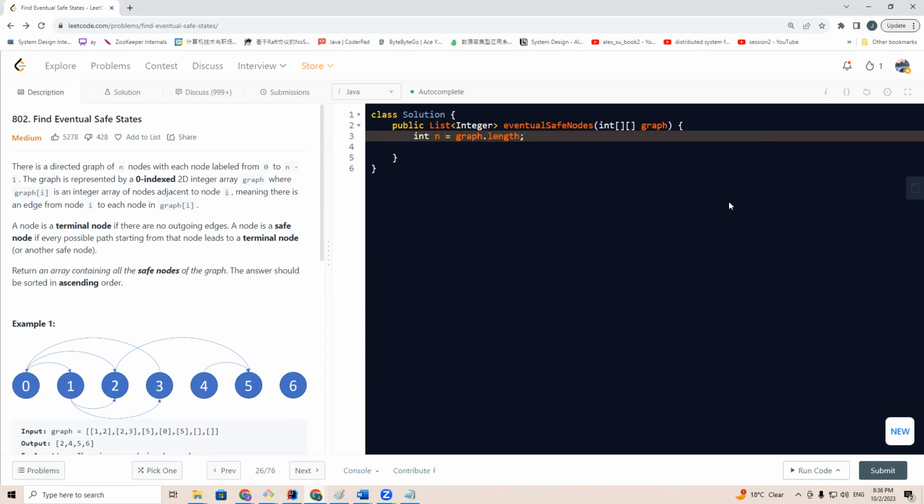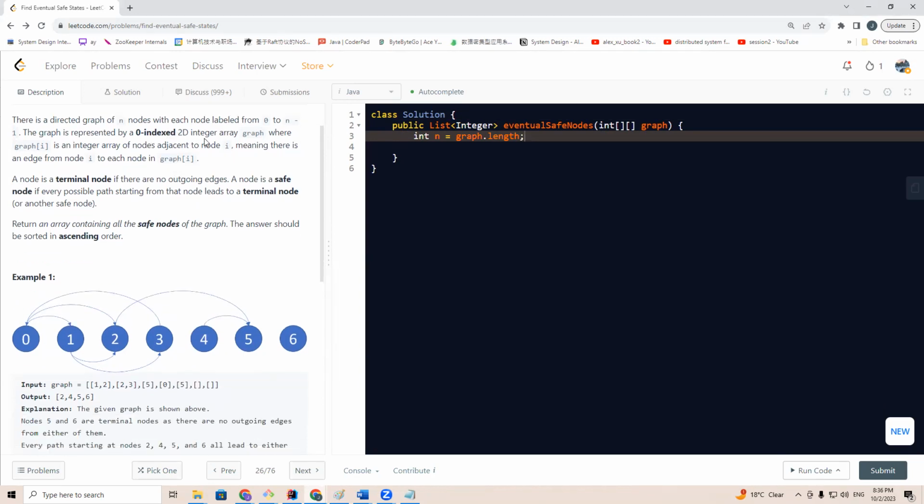It is a zero-indexed integer array, where graph[i] is an integer array of nodes adjacent to node i, meaning there is an edge from node i to each node in graph[i]. For example, index 0 goes to 1 and 2.